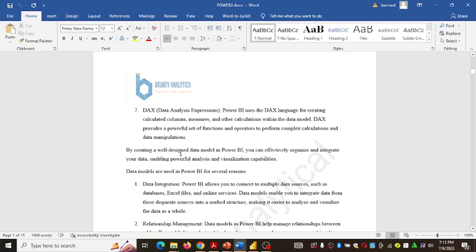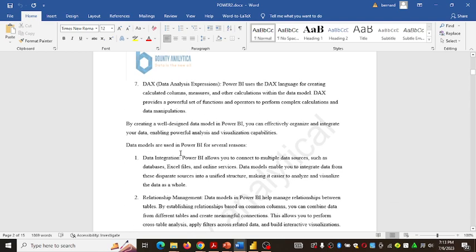So we have the DAX. This is a language now that is used actually by all the statistical softwares in coming up with solutions. This is a language, like a programming language. So DAX, these are data analysis expressions, and Power BI will use the DAX language to create calculated columns, measures, and other calculations based on the particular data models, right?